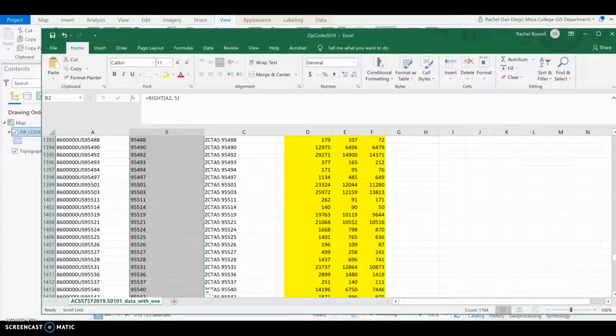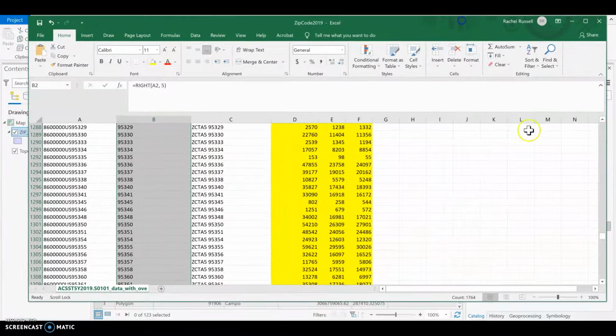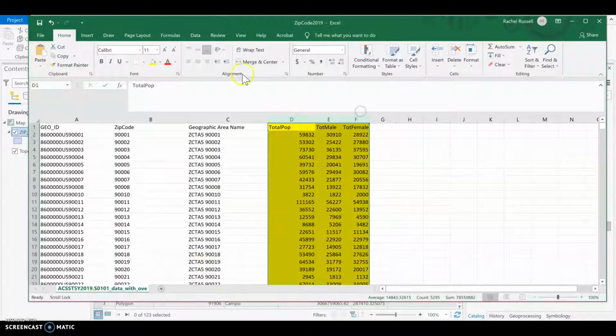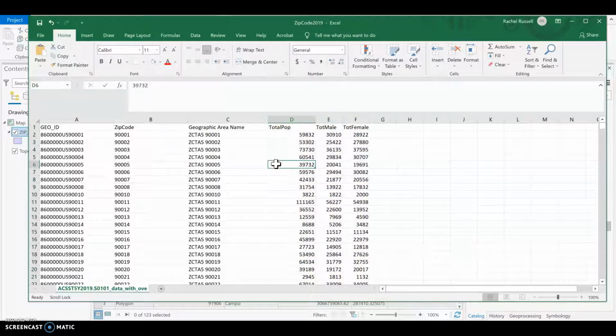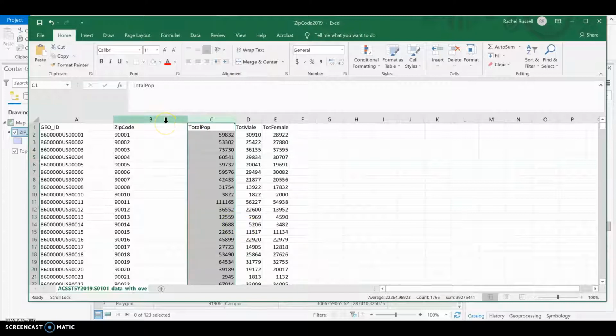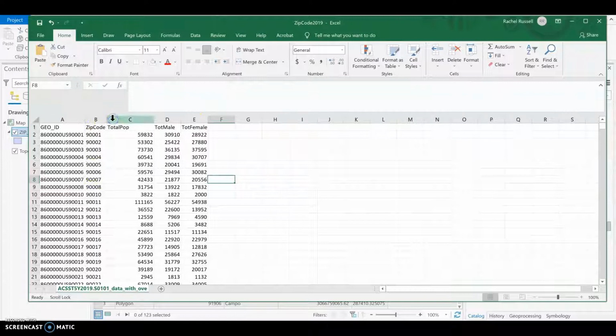The last thing I'm going to do before I save this data set for you and let you experiment with it is clear the fill here. I can get rid of this geographic area name, so let's simplify it a little bit more for you. And from here, since I want you to experience changing the field type, I'm going to leave it as it is. So I will hit save again, and then I'm going to rename it down here just so it's a little bit easier for you to see. This is 2019 zip code. Okay, so save one more time, and then this is the file that I've uploaded for you on your own lab.